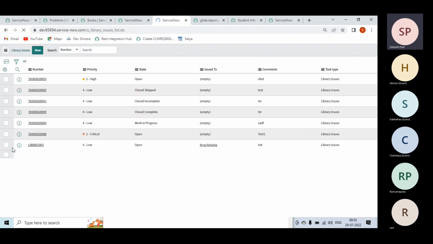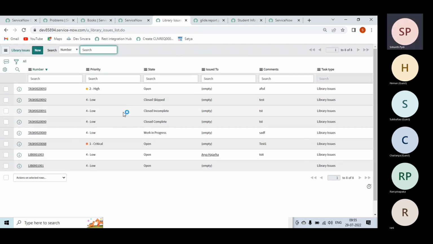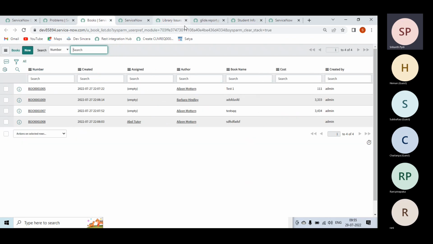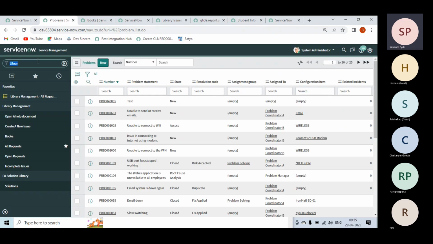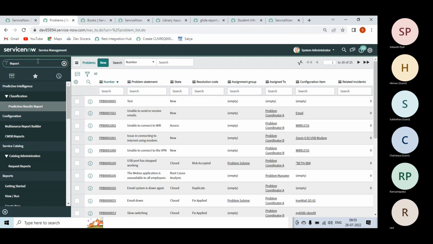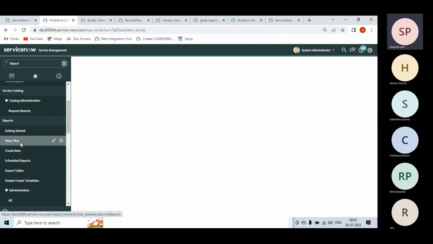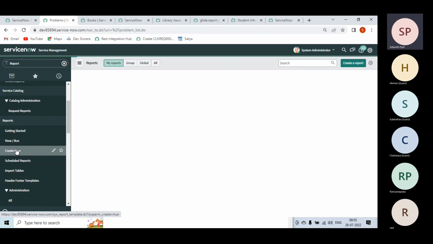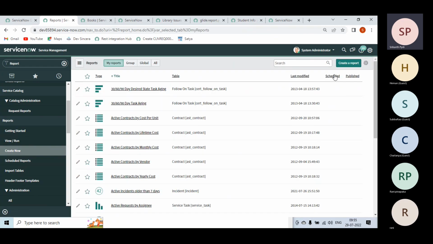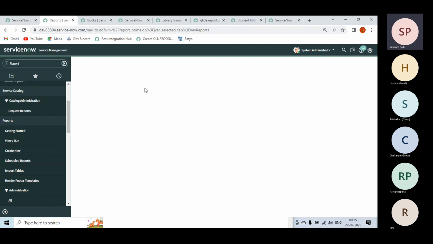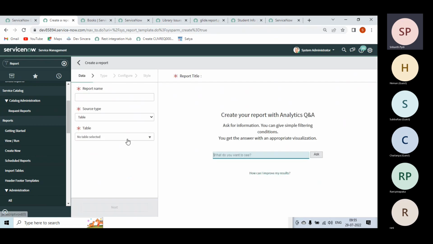So I created it. Now my customer requirement is, when you are taking a report, what are you doing? Here in the report section, you can go to view or create a report. Under create report, you can create a report on only one table. At any point in time, you can create a report based on only one table.